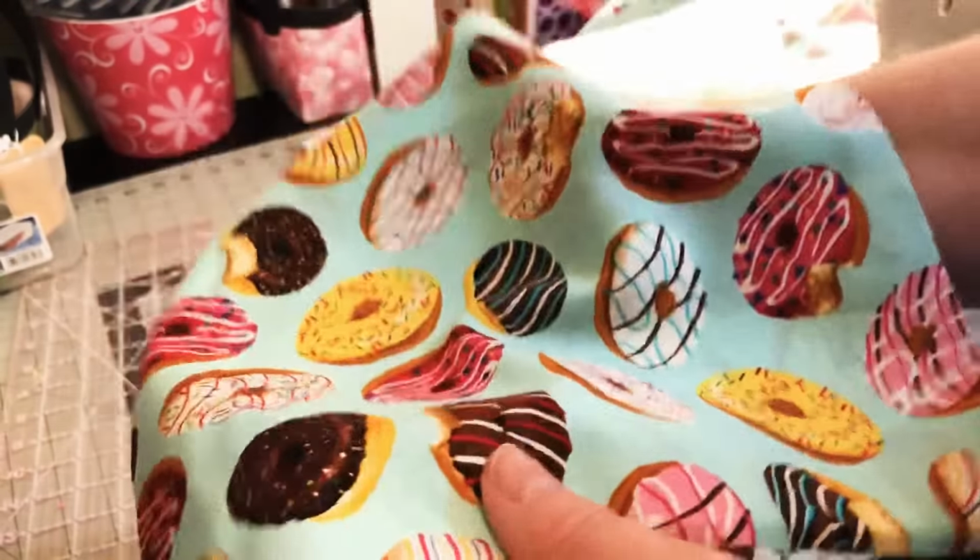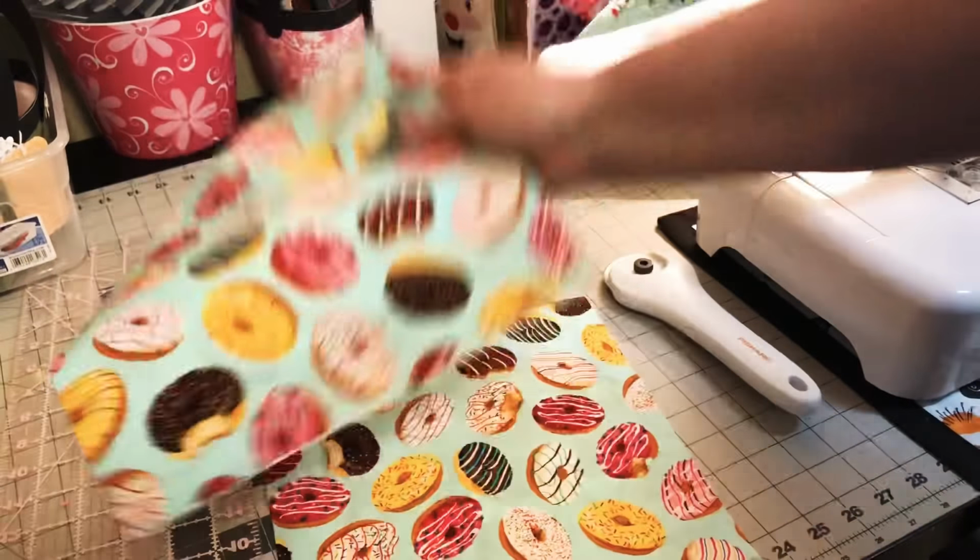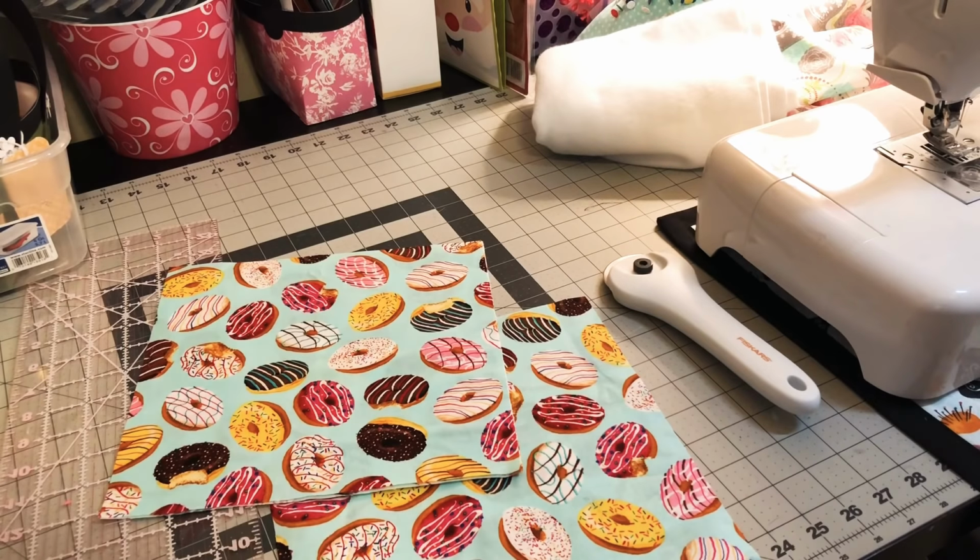Isn't it the cutest fabric, y'all? Donuts. So cute. I try to find any kind of fabric, but I try to include a lot of food fabrics. These are really fun if you do, like, your state's football team. Like, I live in Texas, so the Cowboys are really popular. Or if you have, like, baseball team, Rangers are popular for us in Texas, you know. So you would just use whatever team that you can find in your craft store. I mean, we can't really find a lot of other teams, only like surrounding states from us. But whatever is your popular team close to you, those really sell a lot too if you make them out of that too. For like boys, you might even do cars or, you know, cartoons. Mickey Mouse was real popular.